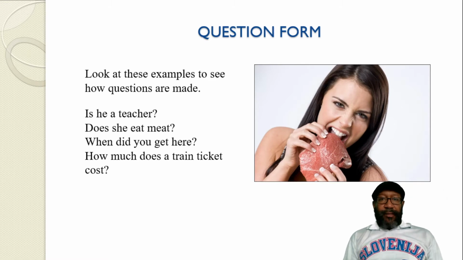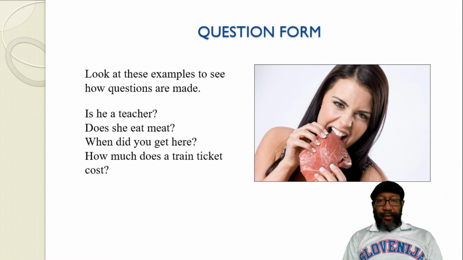Look at these examples to see how questions are made. Is he a teacher? Does she eat meat? When did you get here? How much does a train ticket cost? As you can see here, there's a picture of a girl eating meat, right? And so here, firstly, I will show you the structures.